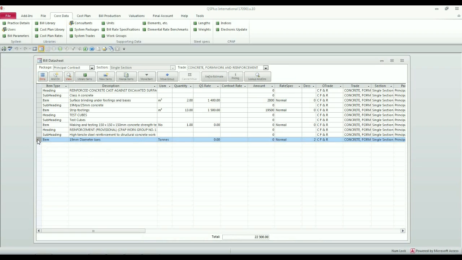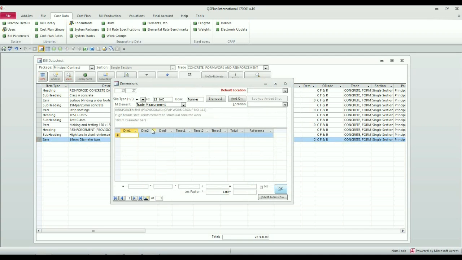To measure the reinforcement item, and this is tons, that's interesting because you'll notice here that the default number of decimals is 2, to give us greater accuracy in arriving at an amount to print on the bill. I'm going to double click it, and I'm going to measure it as the length of the wall.